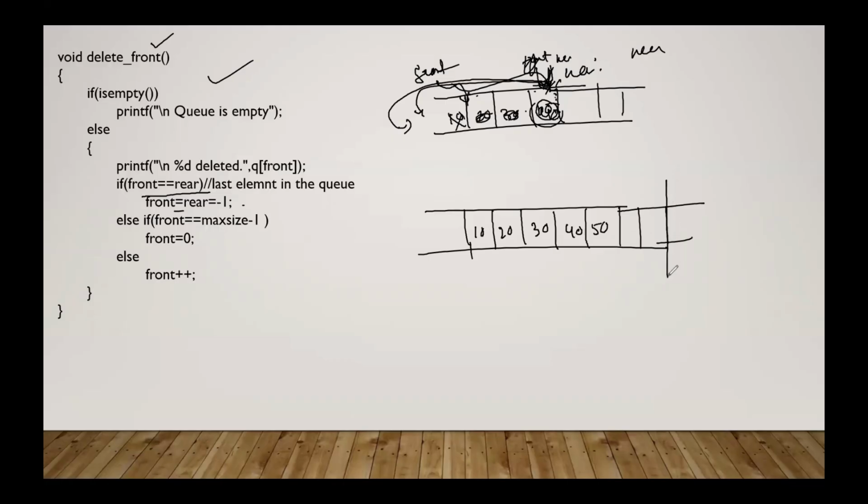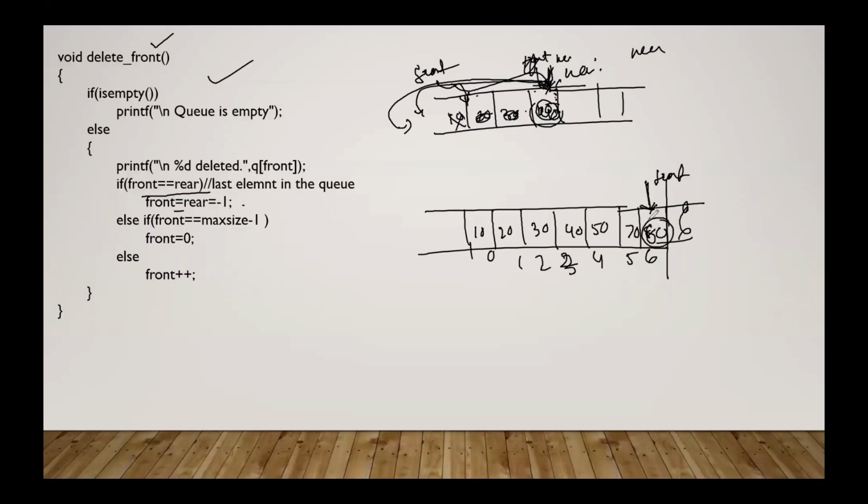For example, this is our boundary of the queue. After that, there is no data present. So this is 0, 1, 2, 3, 4, 5, 6. So this is where the data is present. Now, for example, front points to this one. Then what happens? Anyhow, our deletion should be from the front side. This side we want. So now front points to this one, meaning after deletion front points to this one.